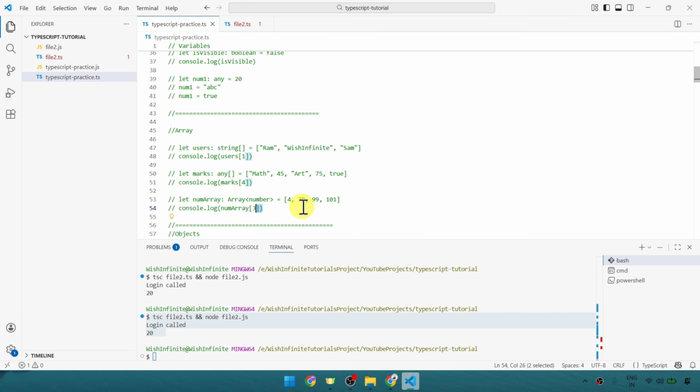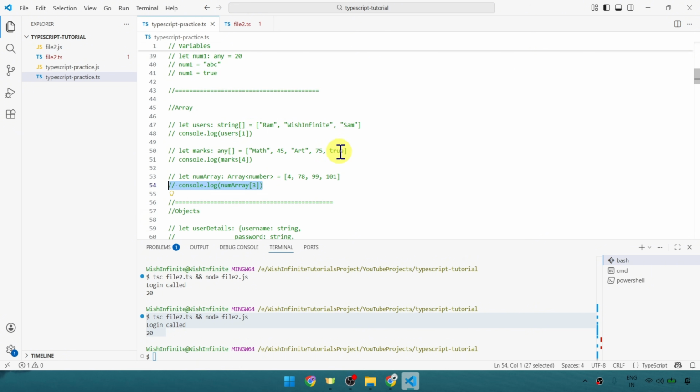Here we have seen the alternative method to create an array, where rather than using data type and these square brackets, we can provide this Array as the keyword and then angular braces, and in between we can provide the data type. So only this part is different. Apart from that, creating an array and then accessing its value is very similar. After that, we saw how to create the object.